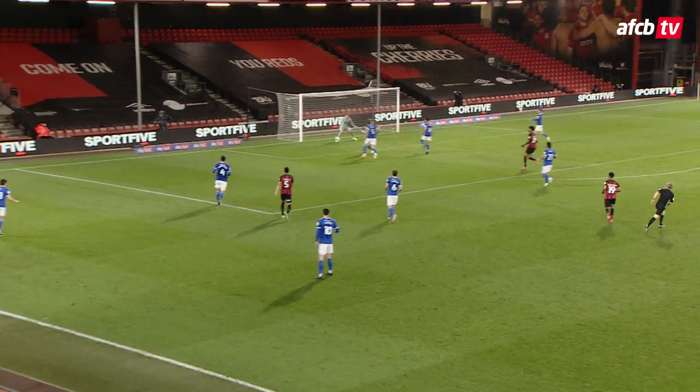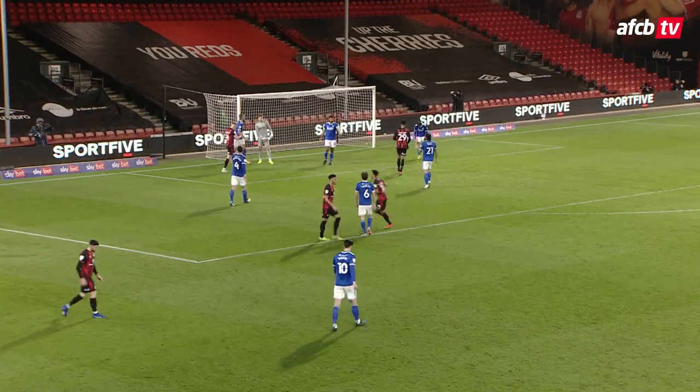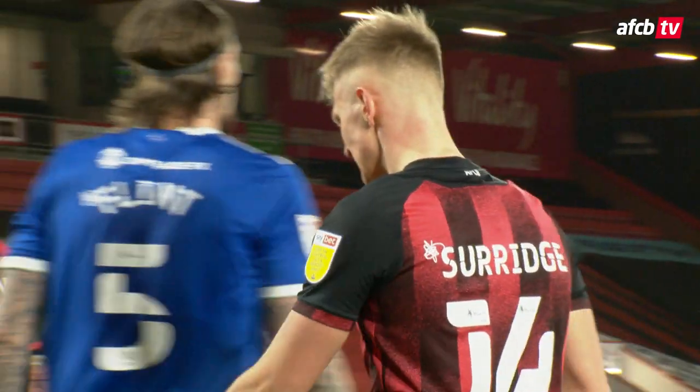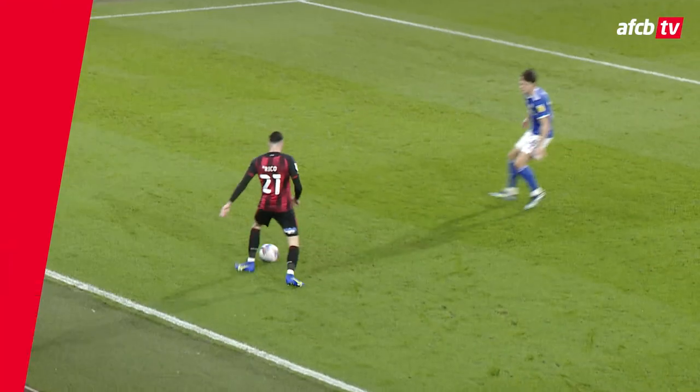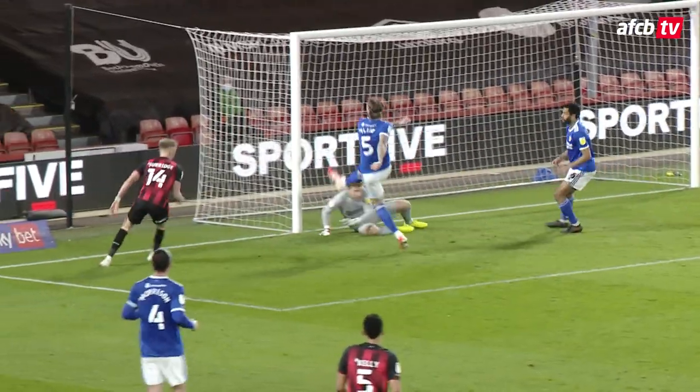Kiefer Moore nil, Watford 2 elsewhere through Saras. Sam Saras tries to steal in, great save from Phillips — brilliant goalkeeping. Saras's first sight of goal, whipped in from the left-hand side. Great run made by Saras across the defender, but Dylan Phillips kept it out with his legs. Absolutely three yards out, Sam's got a great connection on it.